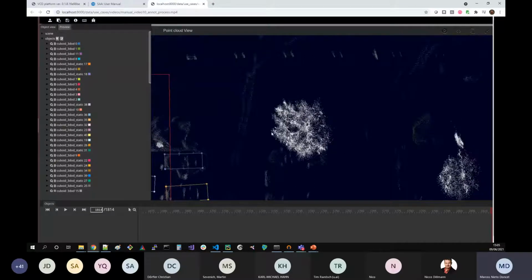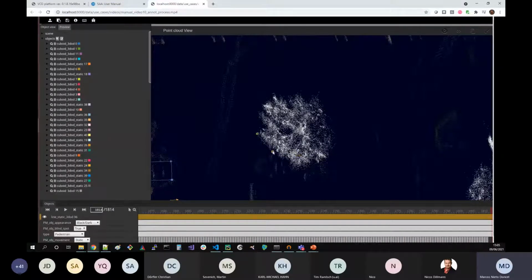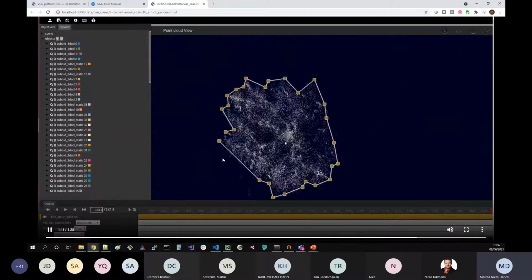And the annotator is given a number of menus and UI functions to create bounding boxes, cuboids, polylines, etc. And as we saw before, the idea is that this information is added dynamically. That means that, for instance, the annotator is now drawing the shape of what seems to be a tree. And then at the bottom, we have a horizontal line, which represents the time dimension of the object itself, so that we could be adding all these properties in the bottom left to this element.